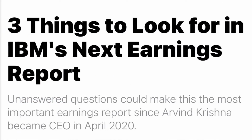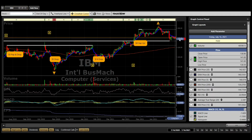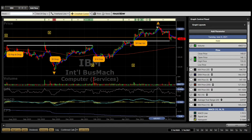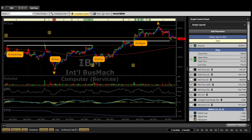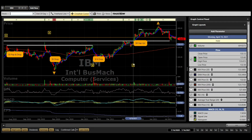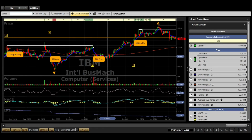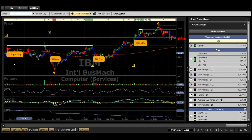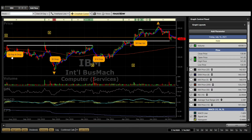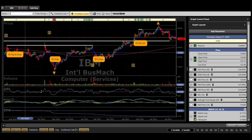Okay. I then took a look at the stock chart and took a look at how the stock performed before and after the last 4 earnings periods. Okay, for the most part, we had moves to the upside. So with that in mind, and in conjunction with the articles that I looked at, I decided to go ahead and purchase a call for this position. Okay, and we're going to see how it turned out.